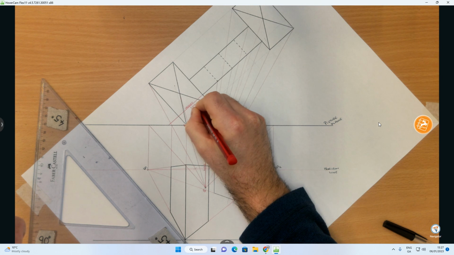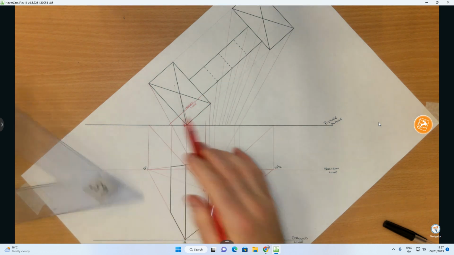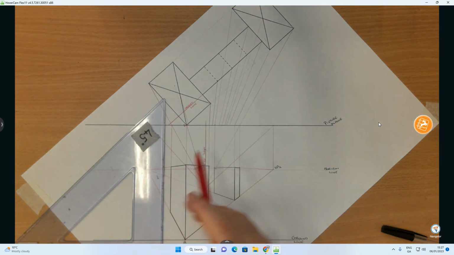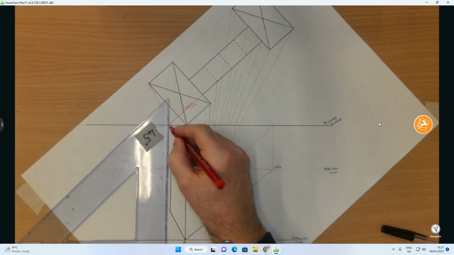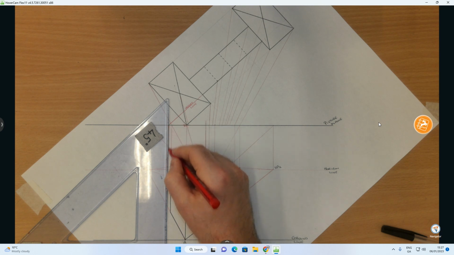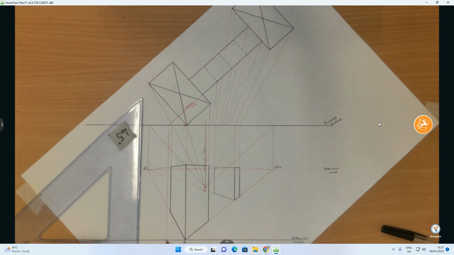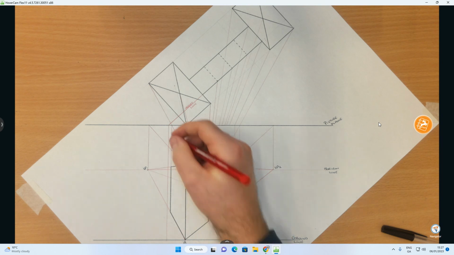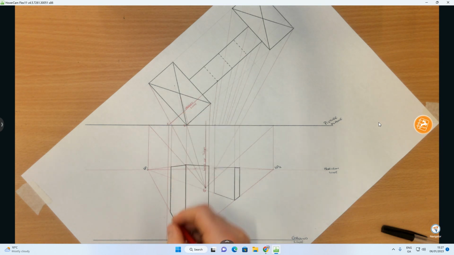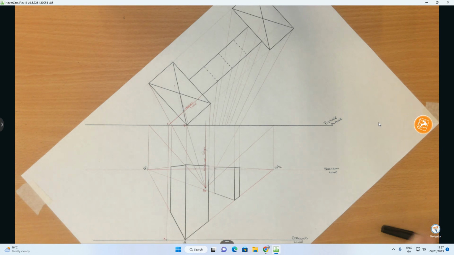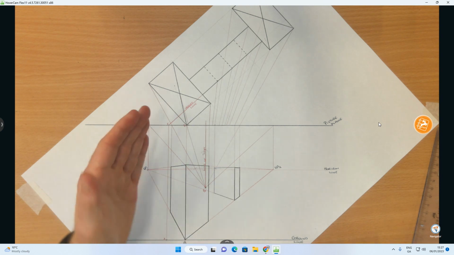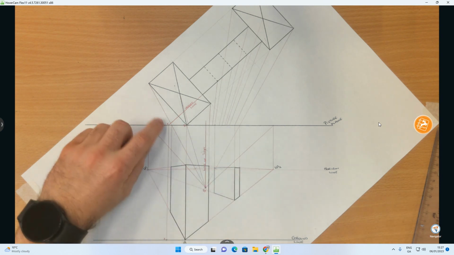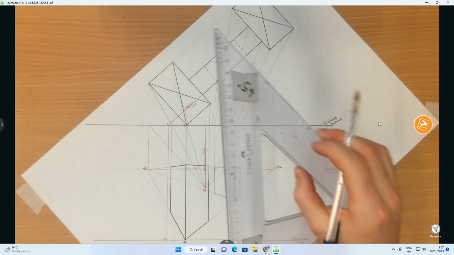I have to bring it down to the picture plane because it's only when it's touching the picture plane that I can take the true height off of it, then vanish it back to find where it is, obviously behind the picture plane. So where that height line hits the picture plane, I'll now extend that down until it hits my ground line. Okay, sometimes when I'm doing an exam, I might mark it with an X there and there, just to let the examiner know that I've used the height line. Or alternatively, you could write it in as well. The examiner probably will know because they'll have checked that. But if you want, I usually put a little mark in it to let them know it's important.